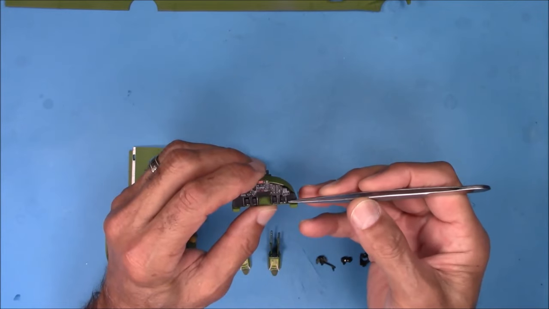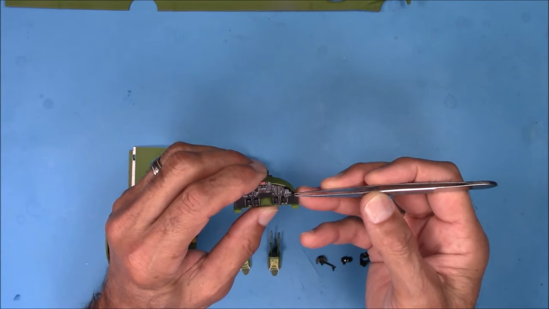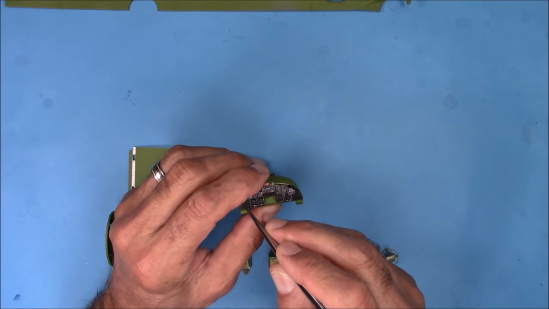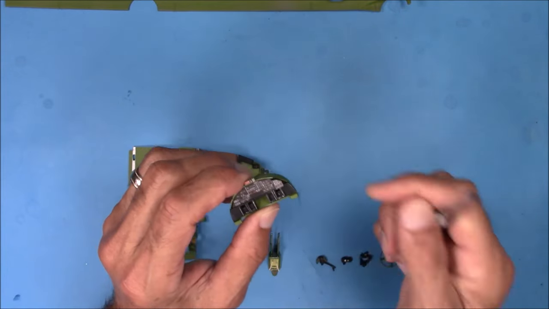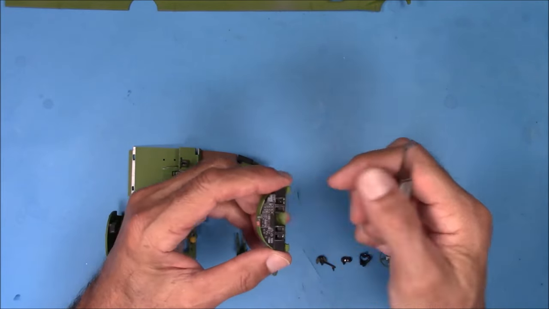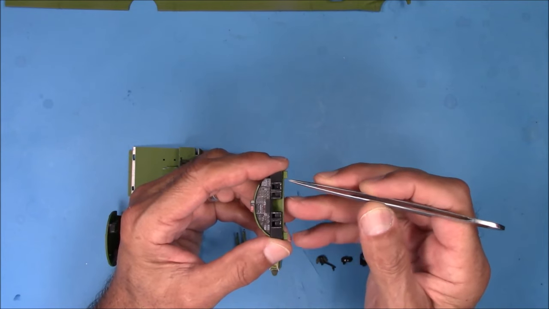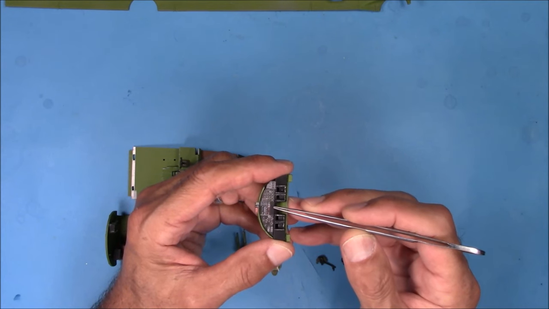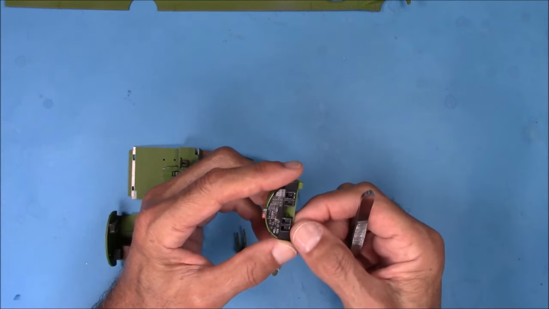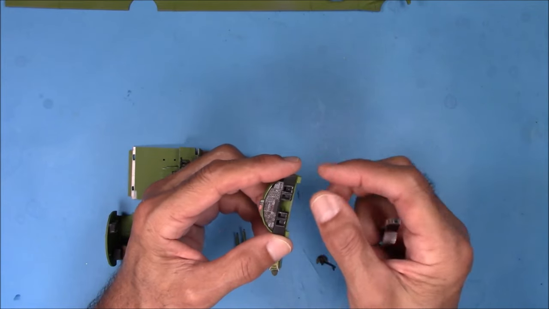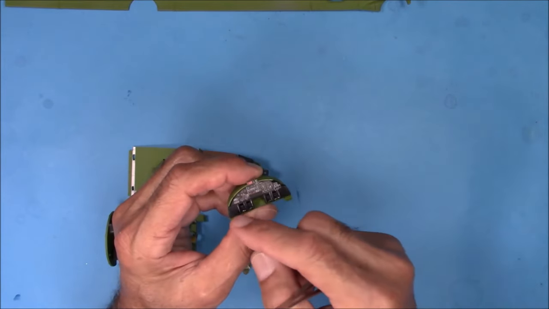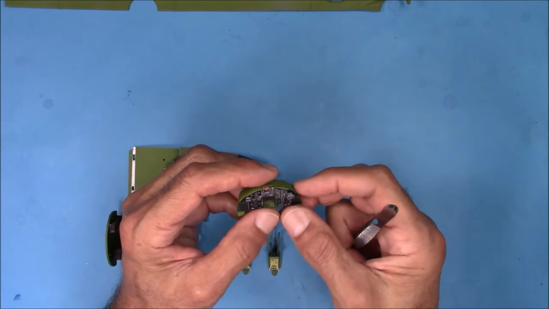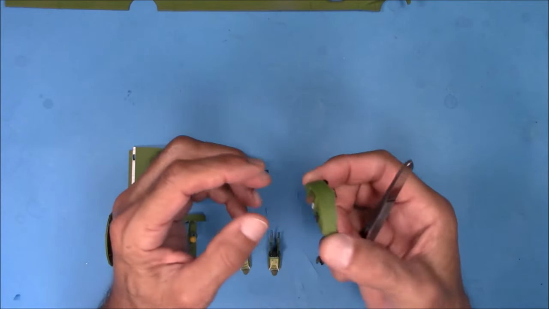One thing - when you install this kit plastic part, make sure that it is set all the way down to where the bottom half of this black part touches the bottom here. Let me turn this so you can see it better. This has to be all the way down touching, because if you don't do that you're going to have a hard time getting this instrument console in place. So that's what I had to do. And once I pushed it down a little bit, it worked really really well. You're not going to see this once the cockpit is closed up, but I put them on there anyway.